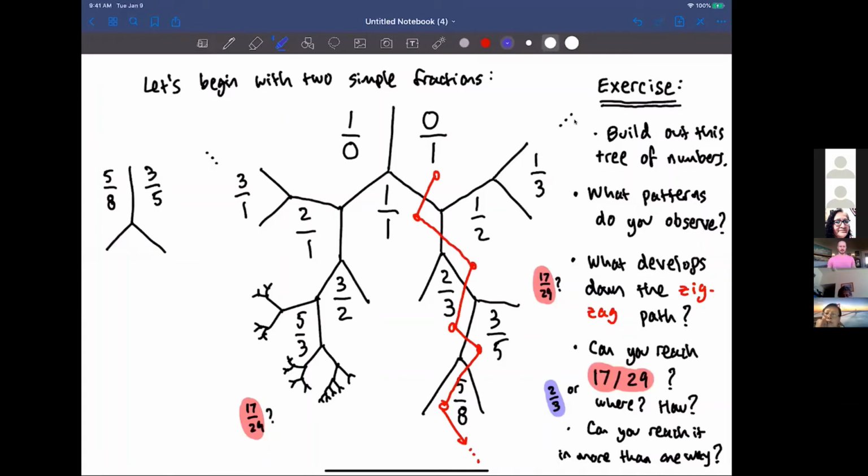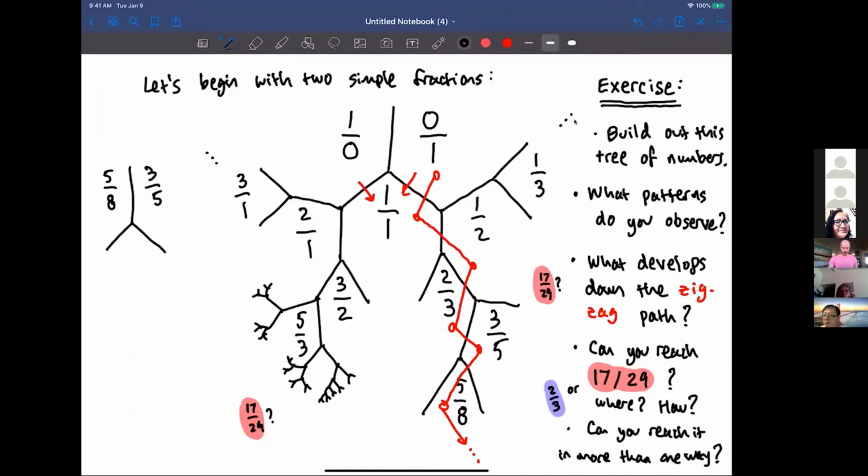Maybe just, yeah, to review this sheet. This is a little picture of the tree of numbers that I was able to develop. And the way that it worked is I started at the top with my two simplest fractions, 1 over 0 and 0 over 1. I put a vertical line between them, a branch, and then I made the funny addition between 1 over 0 and 0 over 1 to get 1 over 1. And it builds out a tree in this way.